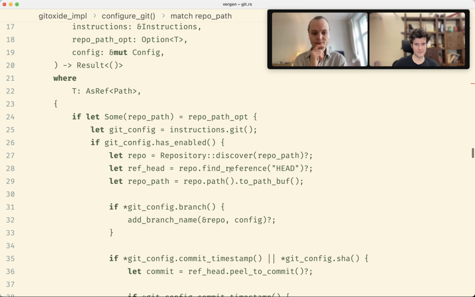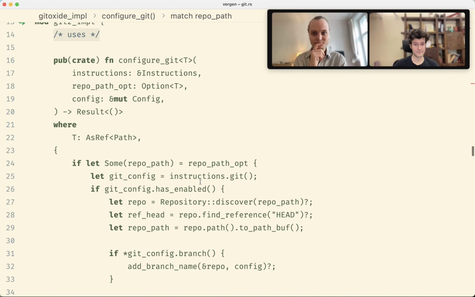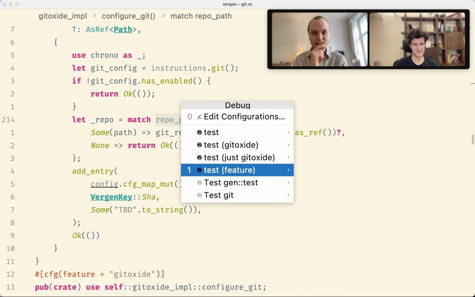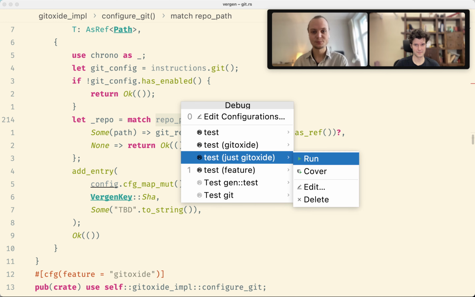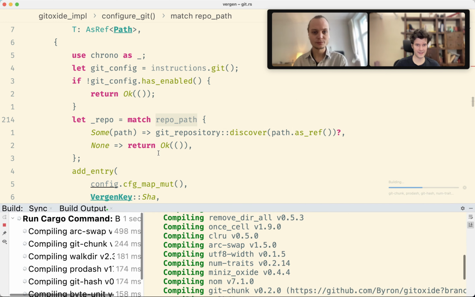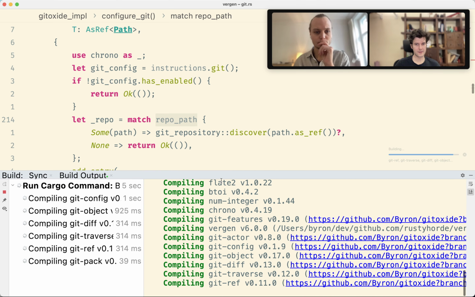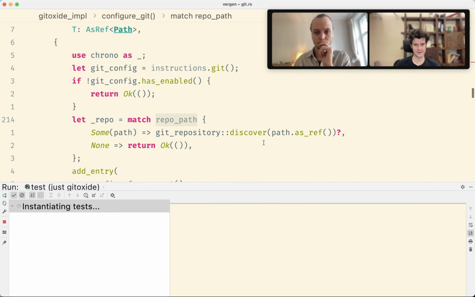Something that is currently implemented in Git2, and that can basically be anything. I guess first thing would be to check what we actually have to implement, right? So maybe pick out one of those variables and then work our way towards them. Let's do that. I'm running a test with just Git Oxide activated as a feature. So now basically we only see variables that are Git Oxide related.